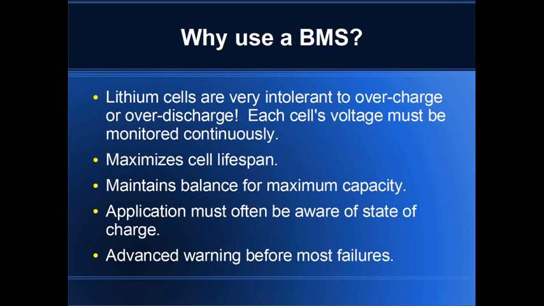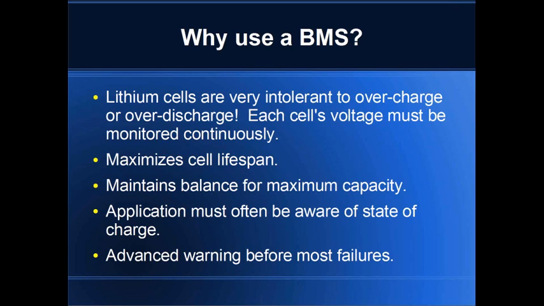When you have a lithium battery pack where you have multiple cells in series, obviously when you run a current through that battery pack, each cell is going to experience the same current through it. And if you have one cell in the battery pack that has a higher state of charge, or it might even be that you have a cell that has a different capacity. So for example, if you take a battery pack where most of your cells are at 80% state of charge, and you have one that's at 90% state of charge, when you go and charge that battery, the cell that's at 90% state of charge is going to be the first one to reach its maximum voltage.